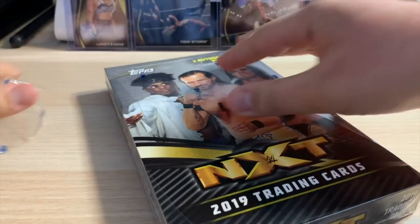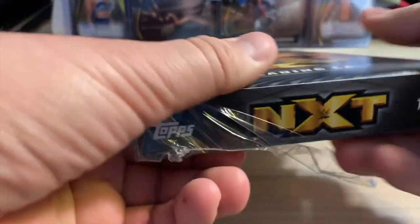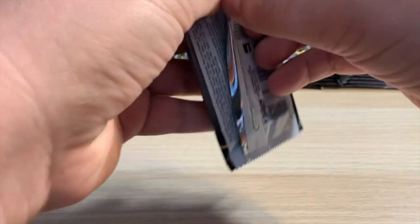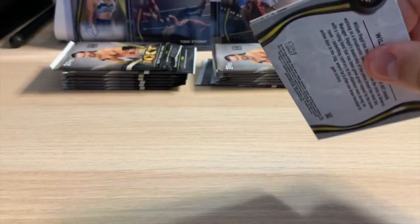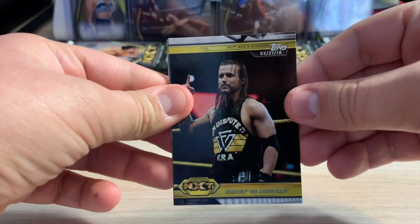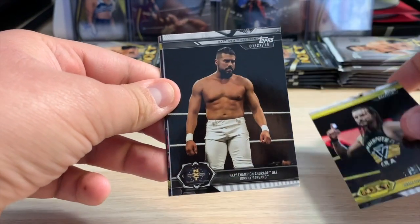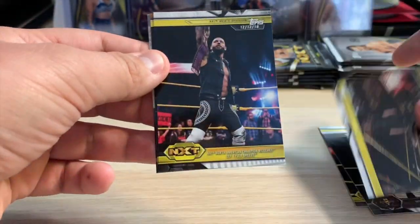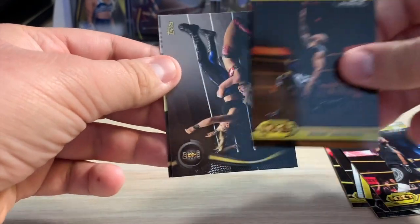We get two autographs, you can't go wrong. Let's unbox a Topps product with a Panini knife — you can't go too crazy with that. It's like drinking Coke out of a Pepsi cup. This is pretty much a trade I did with Stevie Breach — he wanted an Andre Funko, a lunchbox, and a t-shirt that you can only find at Walmart.